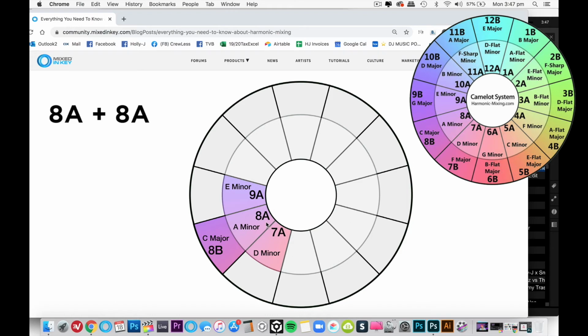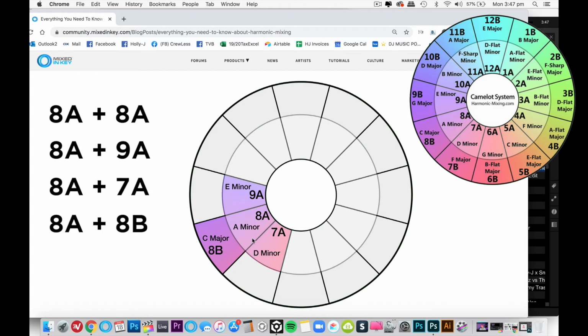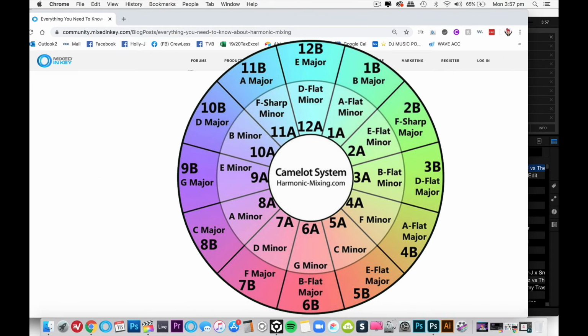If you're mixing your 8A track with a different key, start off by going with either 9A, 7A, or 8B. Choose one of those tracks and have a go at mixing those together and see how they sound. Now please keep in mind that if it doesn't sound good, it might not have scanned it correctly and it might be giving you the wrong reading. It does sometimes happen. So go and have a play around with mixing the ones that are touching next to each other, or the adjacent keys as they say, and see how your mixes sound.